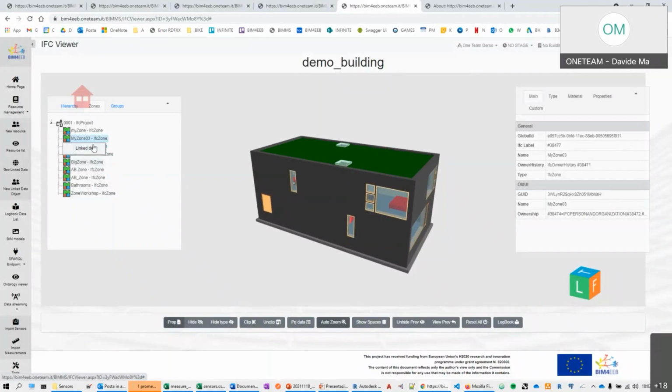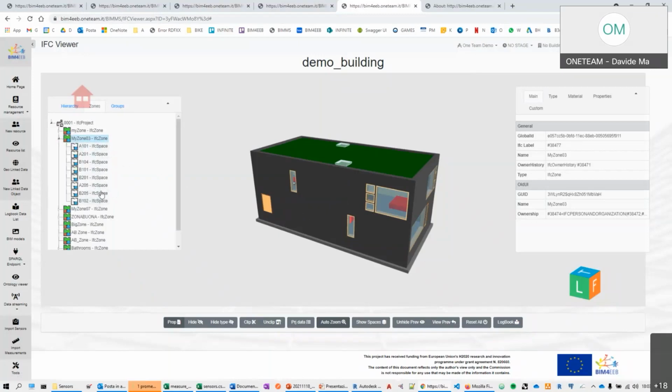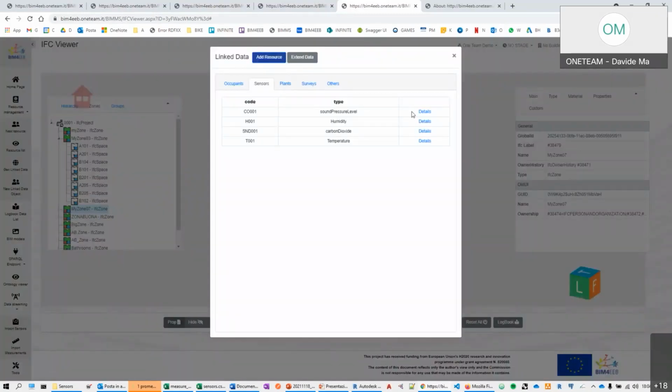You can see some of the zones that could be thought of like an apartment. We have zones as apartments, and inside every zone we have the spaces that are living space, bathrooms, bedrooms of the apartment, and right-click on the linked data system, you can see all the data about the sensors.